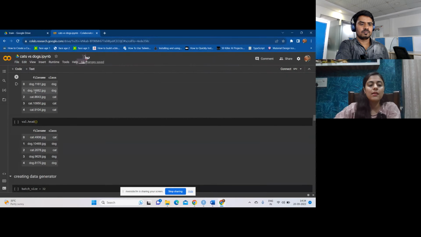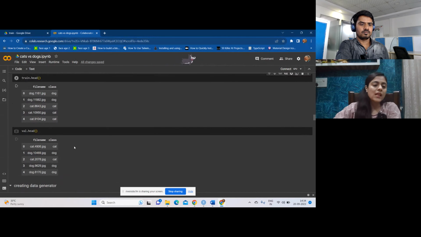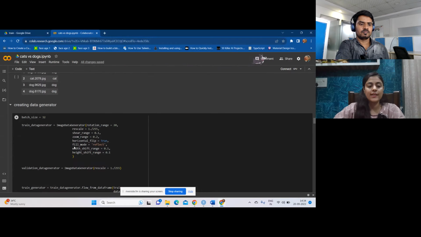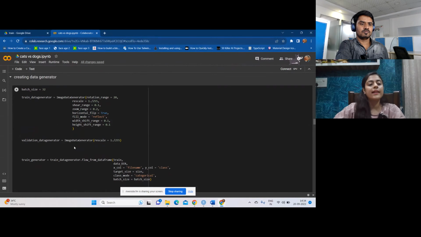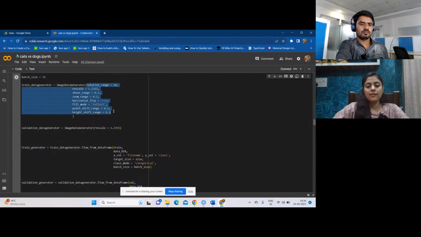As we can see here, we have some dog images and cat images, so this is a random assignment. So far we have divided our data into a train and validation set. Now we are creating some data generators here. This generator would augment the data and then pass it to the model at the time of training, in batches that we are defining here, like a batch of 32 images at once.